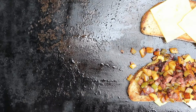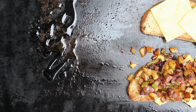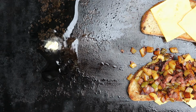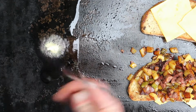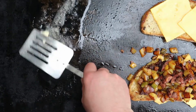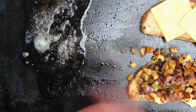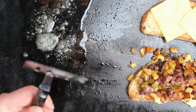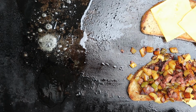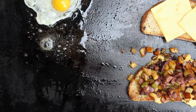All right, let's do a couple of easy eggs for our sandwich. We'll put some olive oil down, hit it with a nub of butter. Butter going in there. Obviously, I always use a different spatula when I do my eggs, so hopefully I don't break the yolk, because the Blackstone ones are really thick. These are a lot thinner. Seems to work better. Hopefully it does. We'll see. I might break one. Anyway, one egg, and I gotta eat. Chill in there.